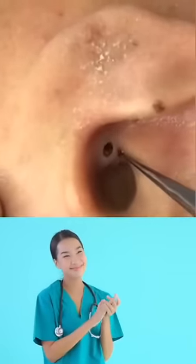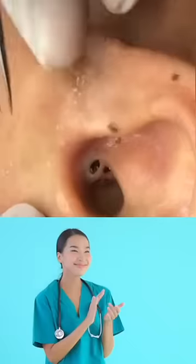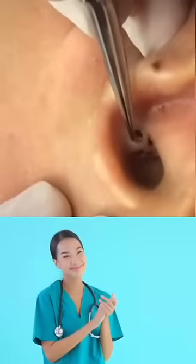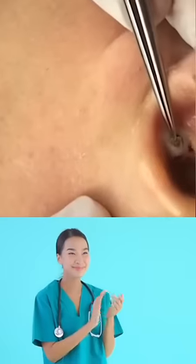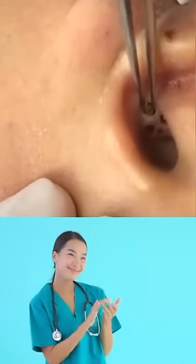What causes blackheads? Everyone has oil glands; in fact, these are necessary for natural skin hydration. Oil glands only become problematic if they become overactive and produce too much sebum. This is most often the case in people with oily or combination skin types. The following risk factors can also increase your number of clogged pores, leading to more blackheads.